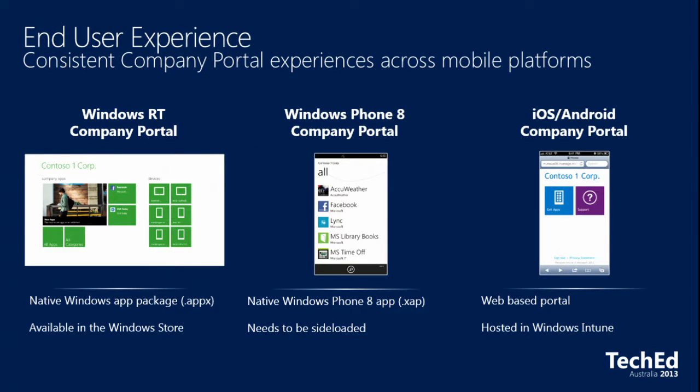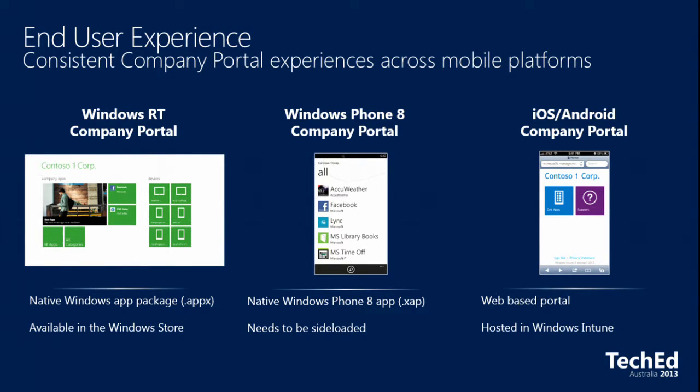All right, so here are some examples of the information worker portals that are available. On your left, you see the one that would be visible if you're running an RT device, and you can see it's a nice Metro, Windows 8 UI style interface with tiles, and that allows you to surface applications that are meant for that user interface. So the AppX format, and you can also surface links from the App Store.